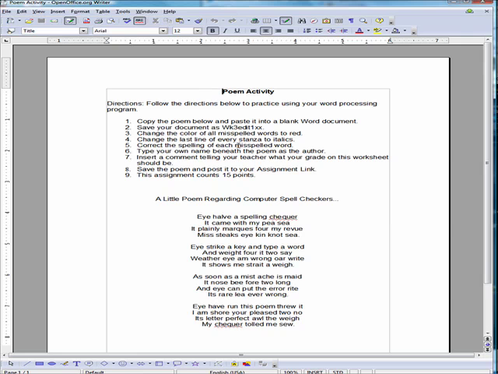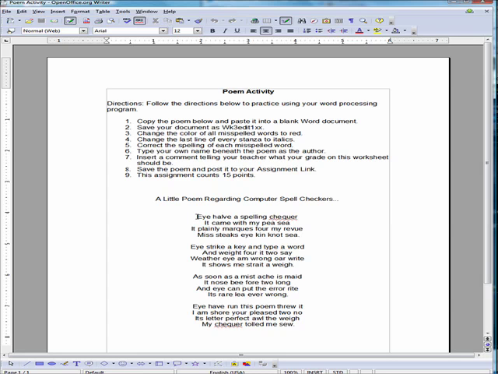Okay, so let's go ahead, and I'm going to start with line number 3, where it's telling us to change the color of all misspelled words to red. I'm going to do the first stanza for you. You will be expected to do the other 3 though. I'm reading the stanza, and it says, I have a spelling checker. It came with my PC. It plainly marks for my review mistakes I cannot see.